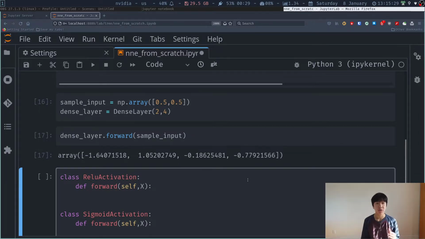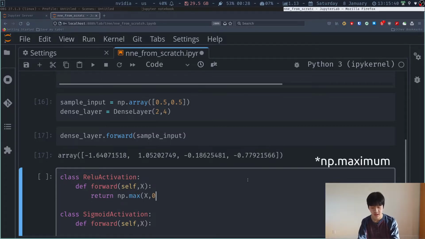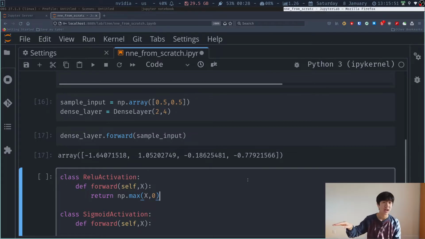If you remember ReLU, it's going to be 0 if it's smaller than 0, and it's going to be itself if it's bigger. I can implement that by just doing return np.maximum(x, 0), because for a number smaller than 0, for example -5, the maximum between -5 and 0 is going to be 0, so for all negative numbers it's going to be 0. And if you look at the positive numbers, for example 10, the maximum between 0 and 10 is going to be 10, so this is indeed the ReLU activation function.